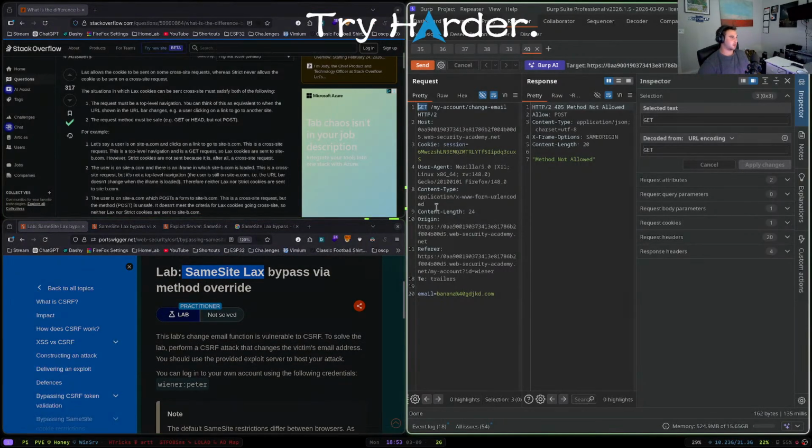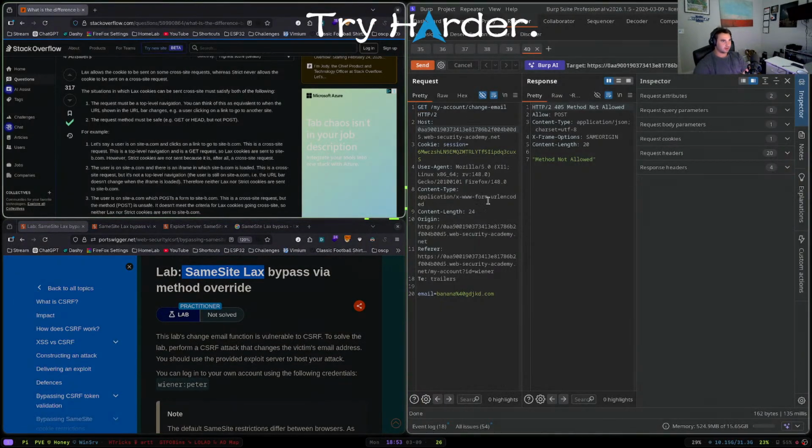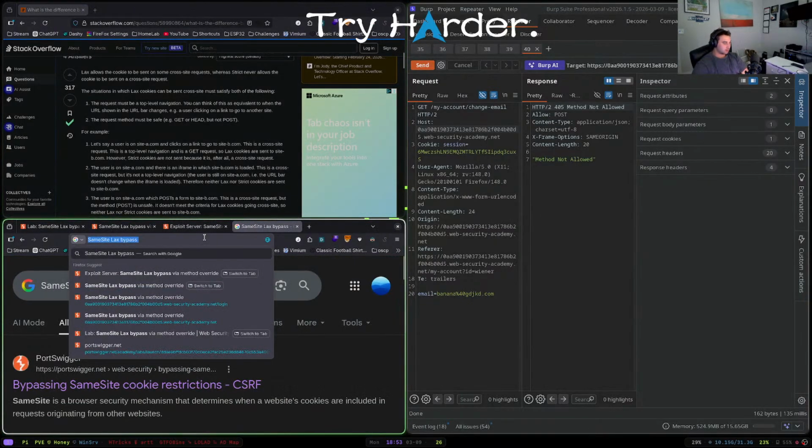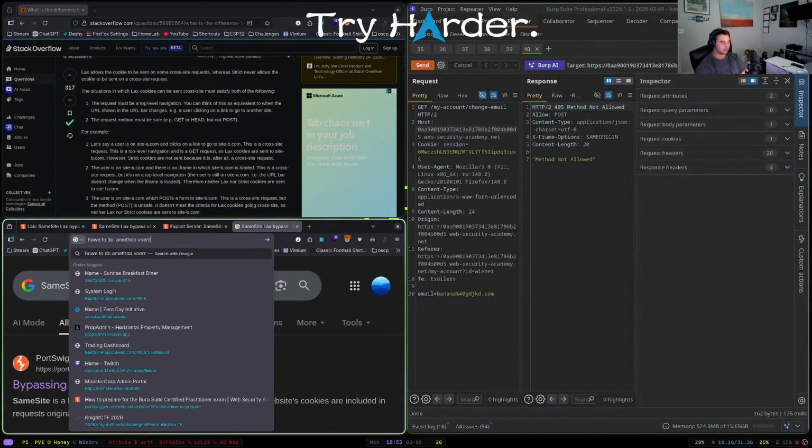Same site lacks bypass via method override. How to do a method override.